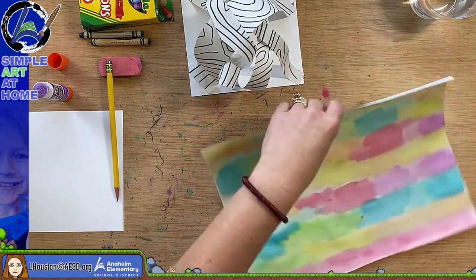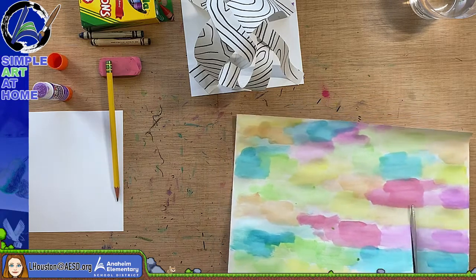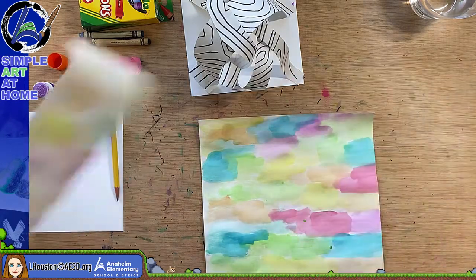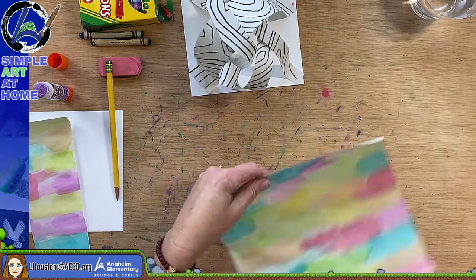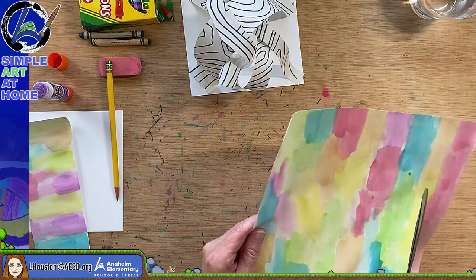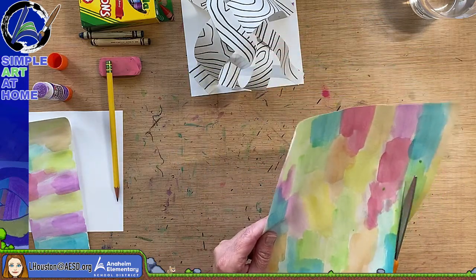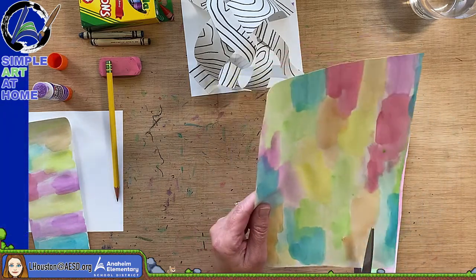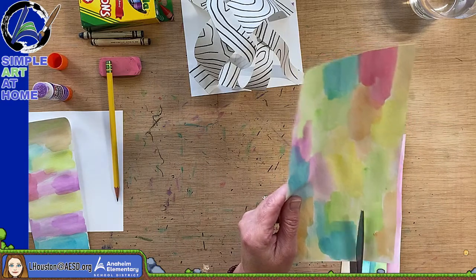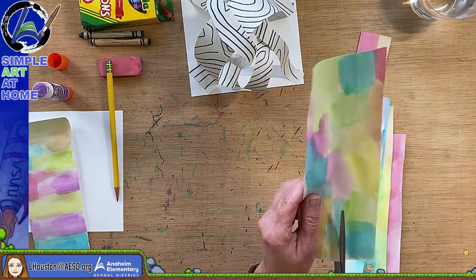So we're going to start by cutting off some of the end because we don't need all the paper. So I'm cutting off this, but set it to the side because you might need it later. And my paper is still wet. I can feel it. It's a little bit damp. And if you want to save this one for tomorrow, you might want to. But I'm just going to go ahead and keep showing you what I had in mind for this project.